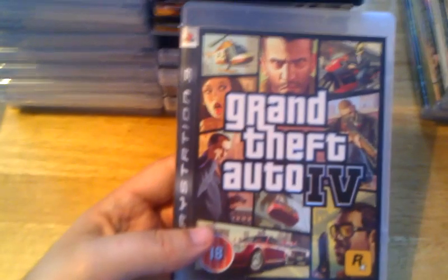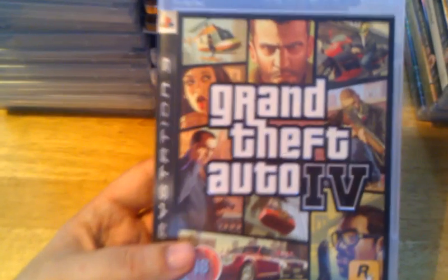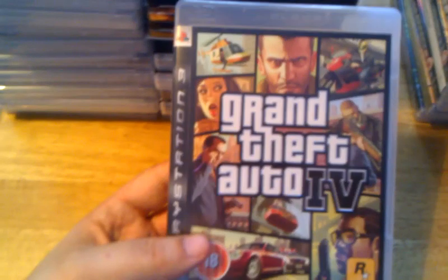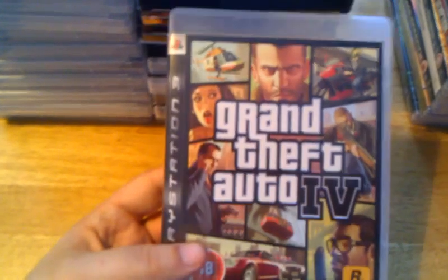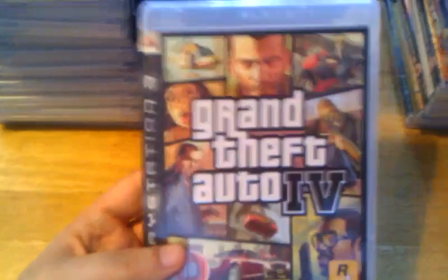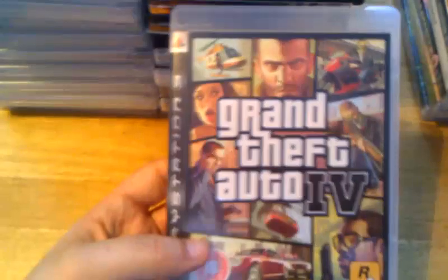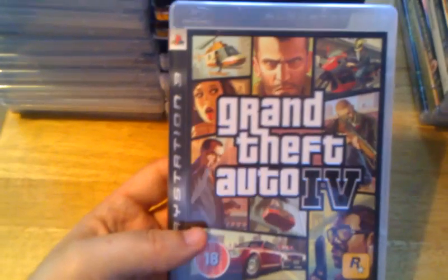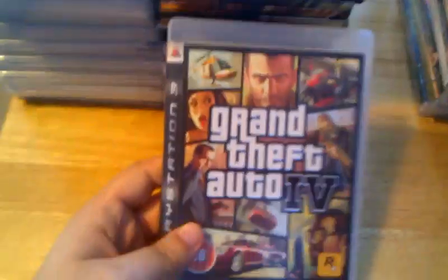No, it actually has to take you even further back. So you have to drive to the mission, and this game is a sandbox game. It's a massive city, and it's really annoying having to travel from one end of the city to the other before you can start the mission. And if you fail the mission again, you've got to go right back, not to the beginning of the mission, but to the beginning of your last point, and it was so annoying. It just frustrated me to the point where I just had to give up on it. It's a shame, because I actually got really far into this game.